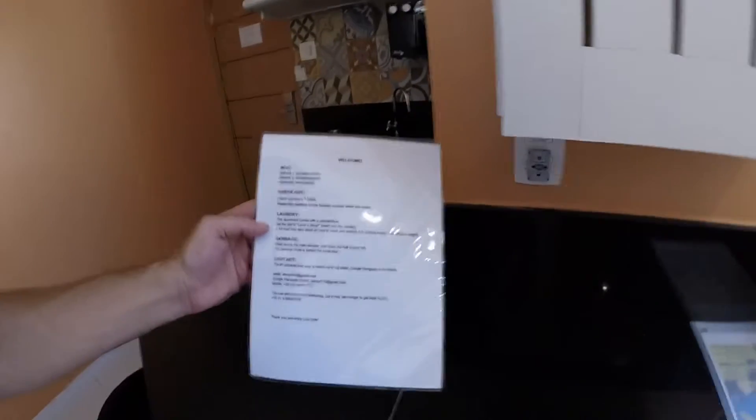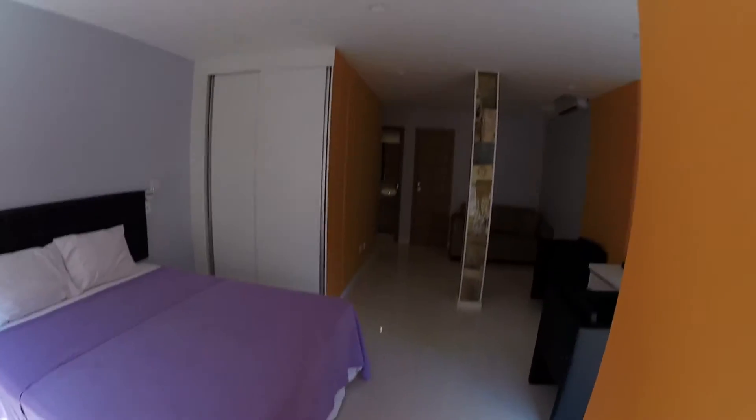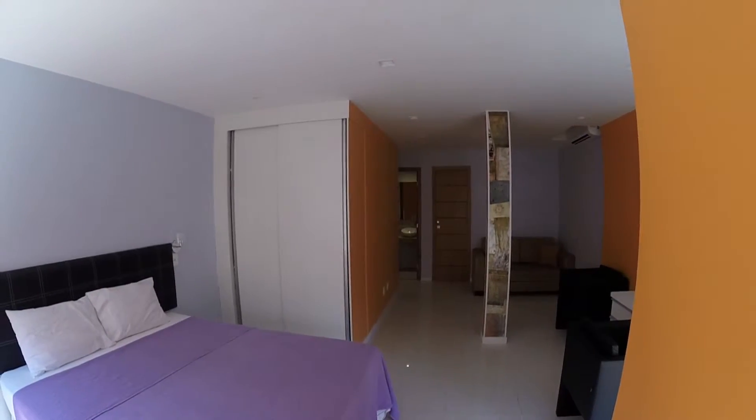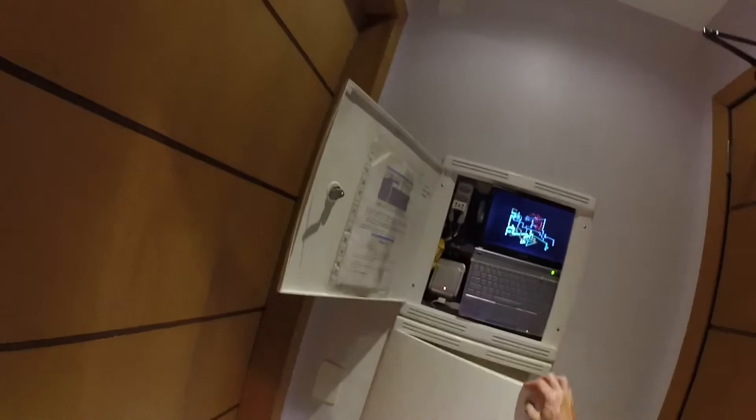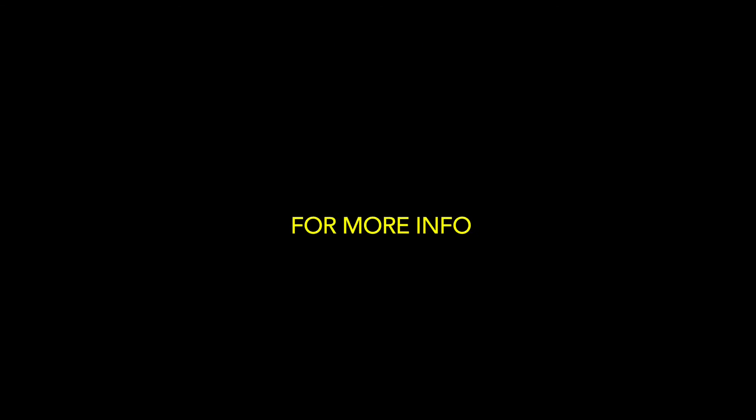These beautifully maintained, brand new apartments have Wi-Fi, check-out, laundry, and garbage contact — everything you need is all right here. This is a complete package. Money the next day because these are actively rented all the time, with a 24-hour cleaning service, laundry, and security. This is one of Brazil's best investments.